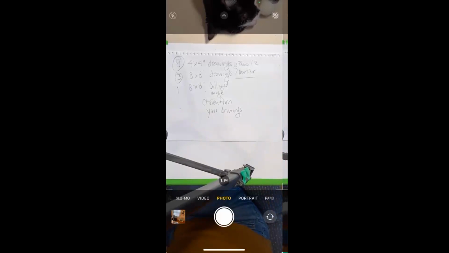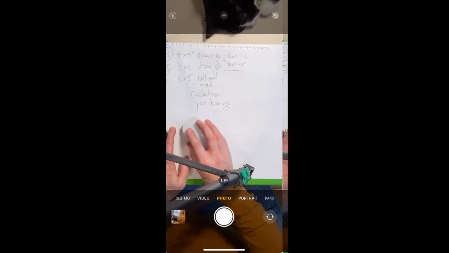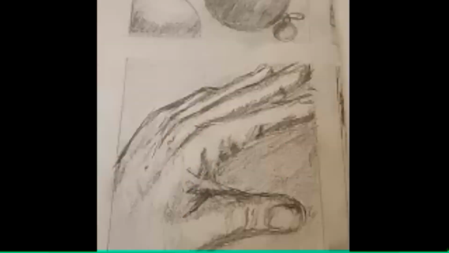Anyone have any drawings that they want to share with the group? I actually have a question. Can you see my camera? Just a moment. I'm going to stop sharing, I just have my iPhone. I just have a quick question. If I do something like this, let's say it's supposed to be like a hand or something, and then I shade it and do it with that technique, would that be okay? Or you're looking for something more abstract?